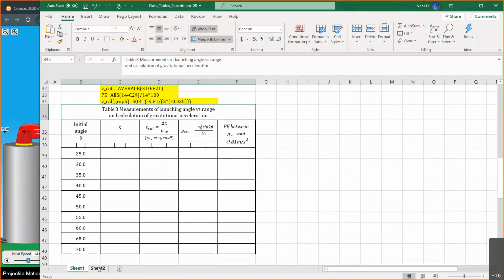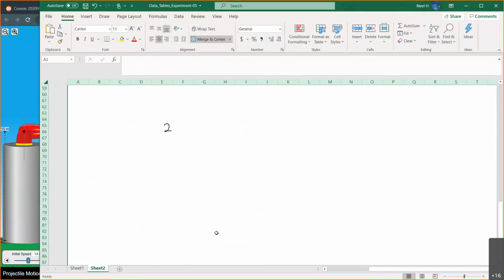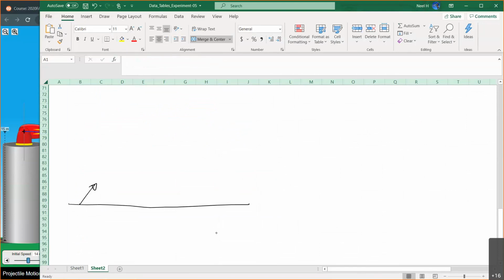Now we're going to check the projectile in terms of a different type of projectile. In this case, we're going to send the projectile from ground level with initial angle theta and initial velocity V0. Then you know these components. This should be V0 cosine theta. This should be V0 sine theta. So now you know all of this information, right?